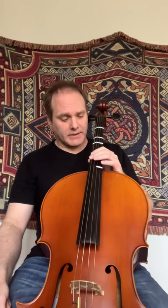Two flats in the key signature: B flat and E flat. That means lots of second fingers. Second finger on C, second finger on G. Low one on D, low one on A.